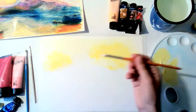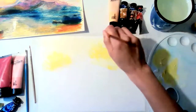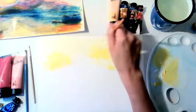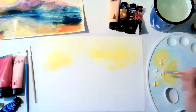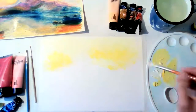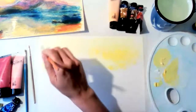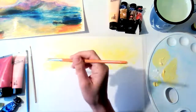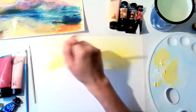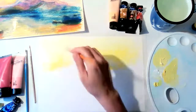If somewhere is needed, I just take pure white on my brush and I go on top directly on my paper, on top of the yellow. Let's say maybe some parts you did too yellowish here. Yeah, so that's why, of course, the white is the one we use. It can also help to blend the borders, let's say, if you struggle to get the borders nicely, then it also helps to. Very nice.